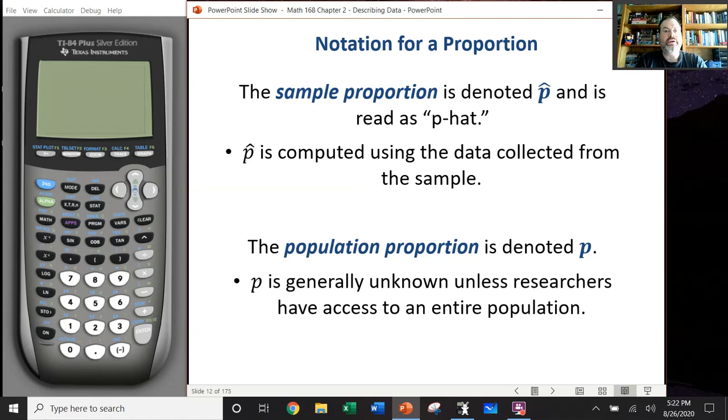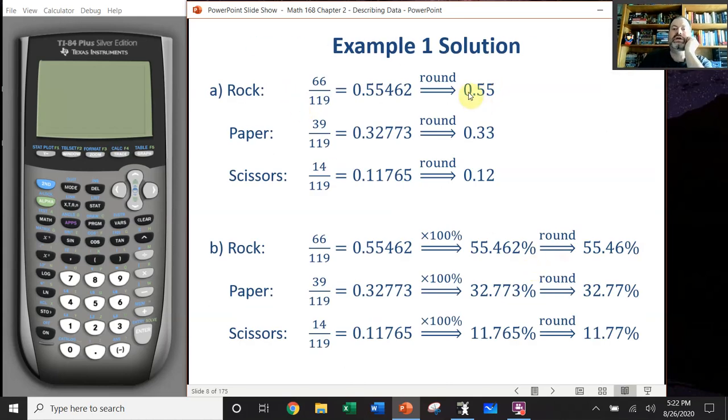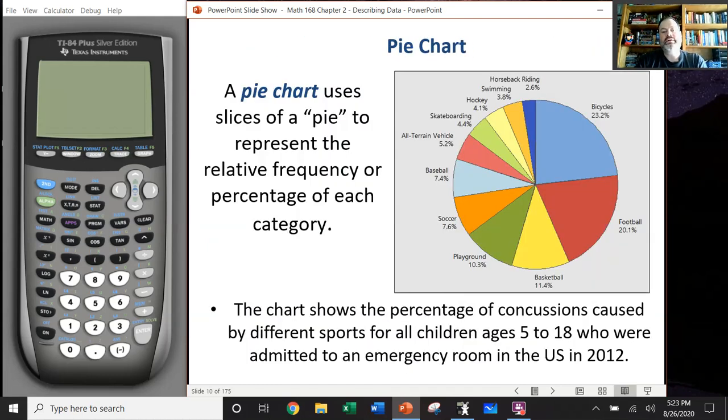If we jump back in the notes real quick, you can see that we've already done a p hat and a P. These proportions here are all p hats because for rock, paper, scissors, this was a sample of people playing rock, paper, scissors. It wasn't everyone in every tournament. It was just one particular instance of this game. When we did the concussions, this was a population. So if we wanted to write these proportions, all of them would be labeled with a P. So you have to know sample or population before you even know what symbol to write down.